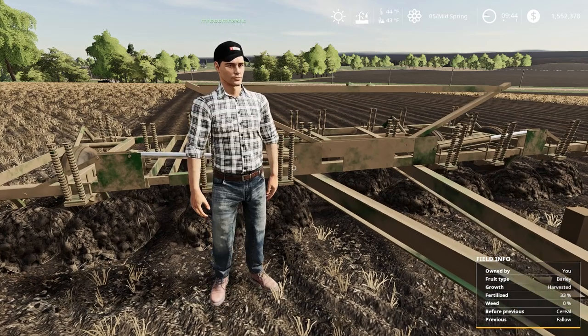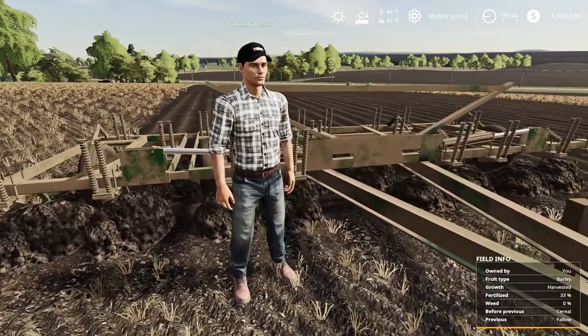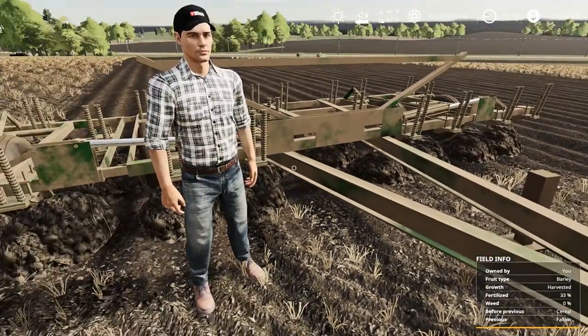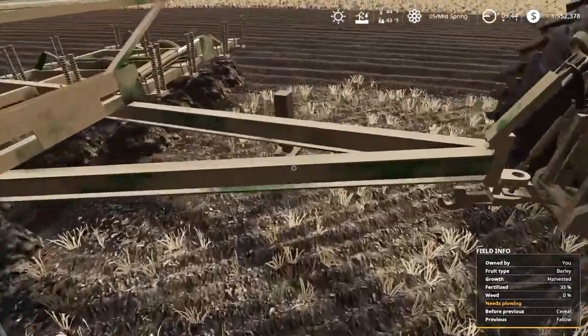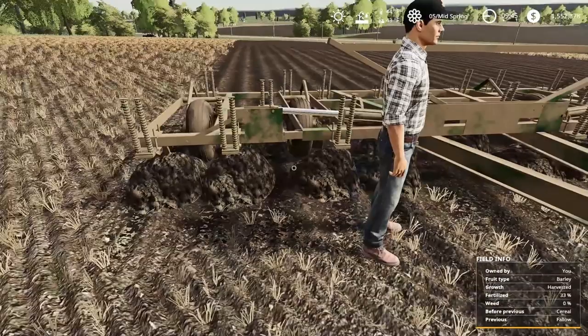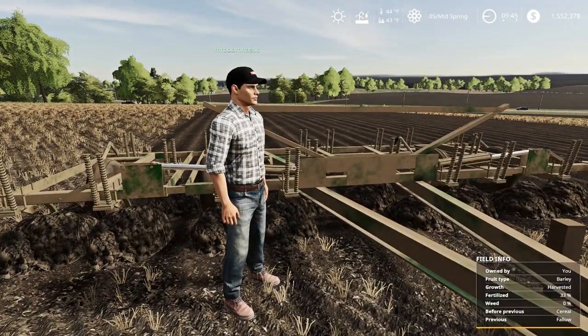Actually, wait. We might be able to run over to my place, get the little Kubota, and use the forks to support this here and just push it back or pull it back or something out of the way. I can probably lift this thing because the hydraulics work. I can lift it up out of the ground so we're not fighting the earth. Yeah. We might be able to do that.